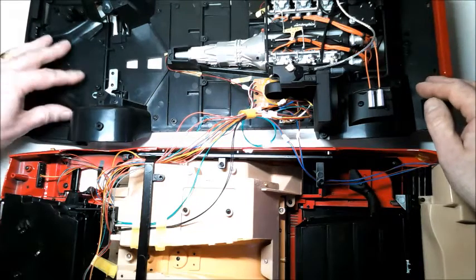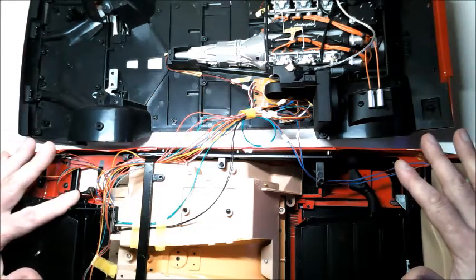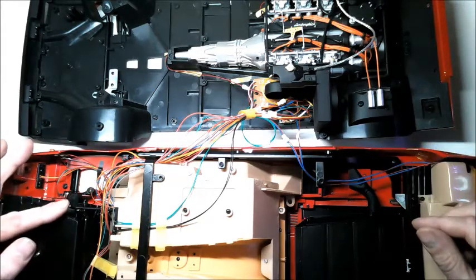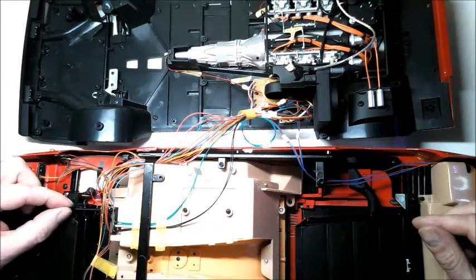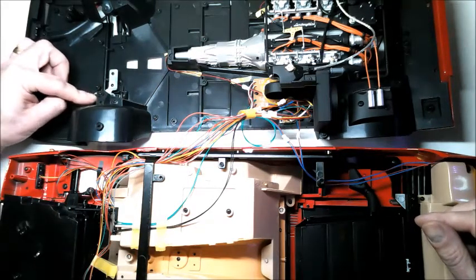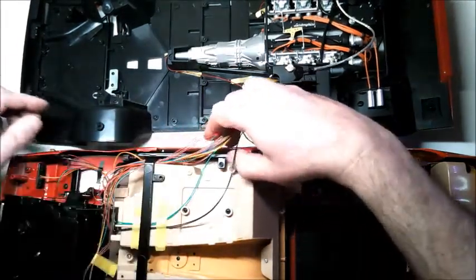You next need to lift the underbody and fit it on top of the main chassis. But before you can do this, you need to make sure that the steering shaft here is in this position, as it needs to locate in this hole here on the steering crank. And also, as you're doing it, make sure that the wires stay out of the way so they don't get trapped.